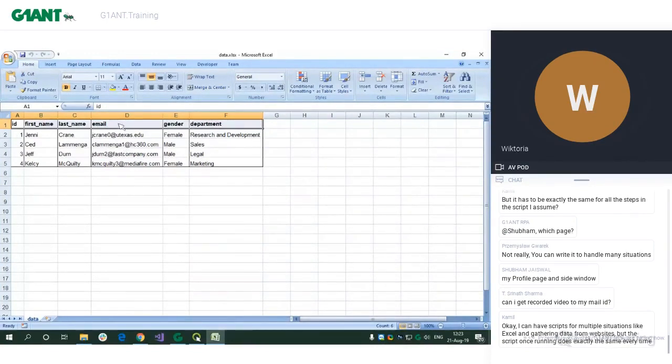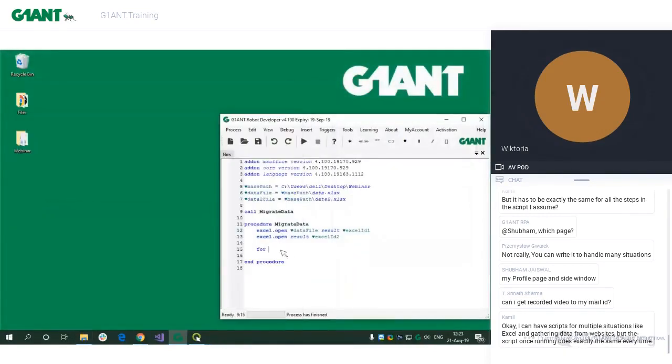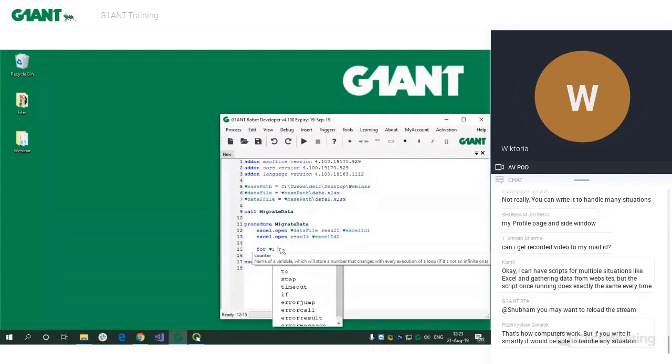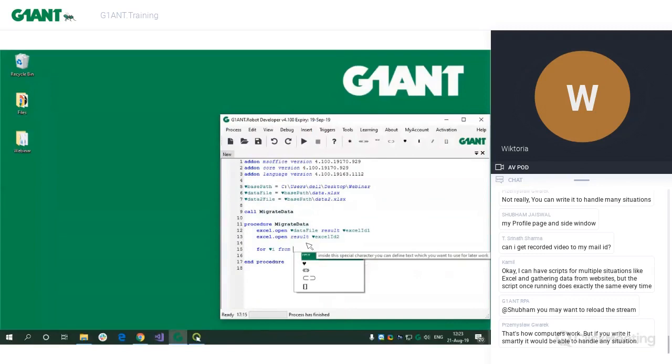Okay, so there are 5 rows. So we're going to have a for loop. I'm going to name this variable I, because it's simple and nice, from 1 to 5.